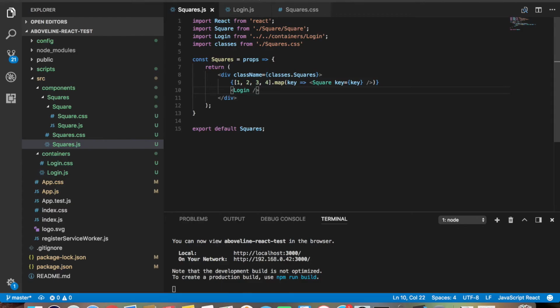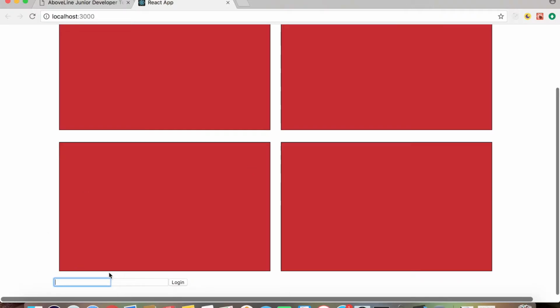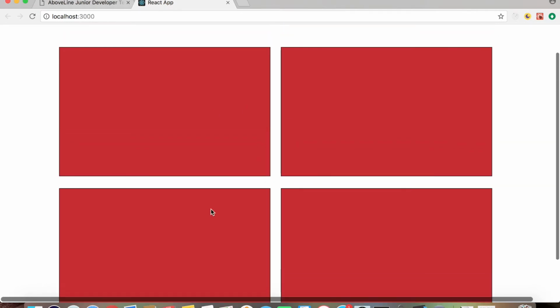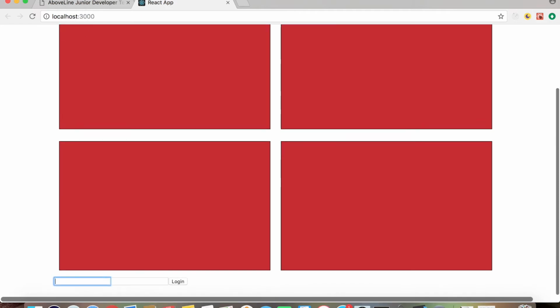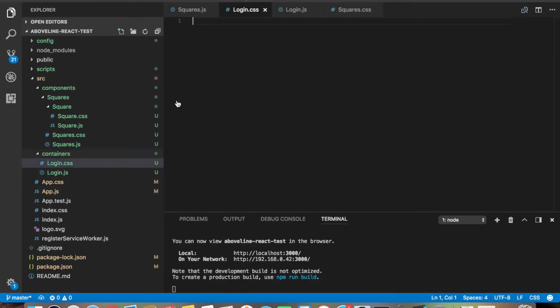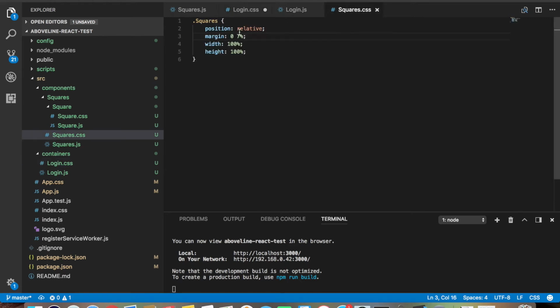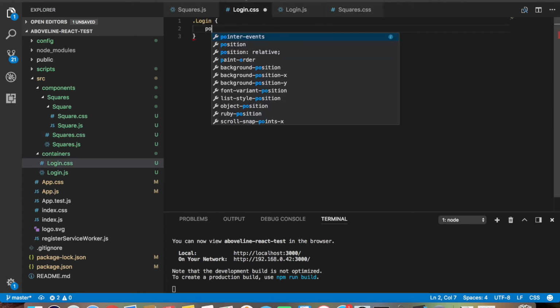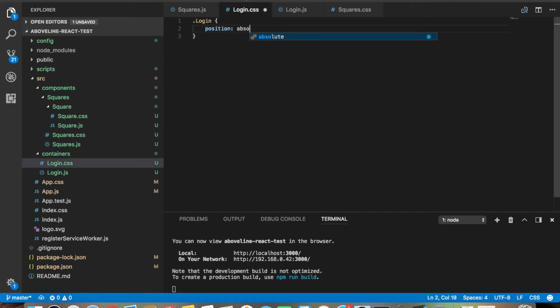So now we're going to be manipulating the CSS so that this login form will be overlapping the squares component, just like how it is done here. I'm going to go to login CSS and create a login class. Remember how we made the squares component position relative, and now we can make the position for here absolute.